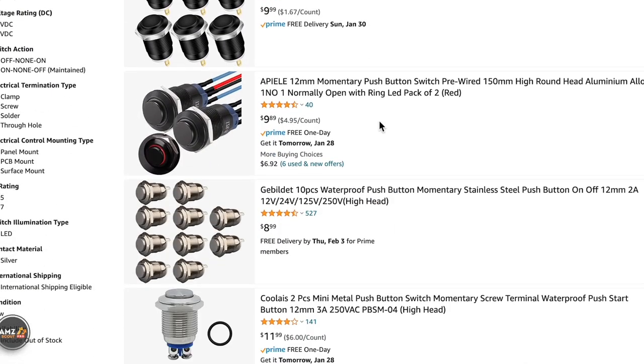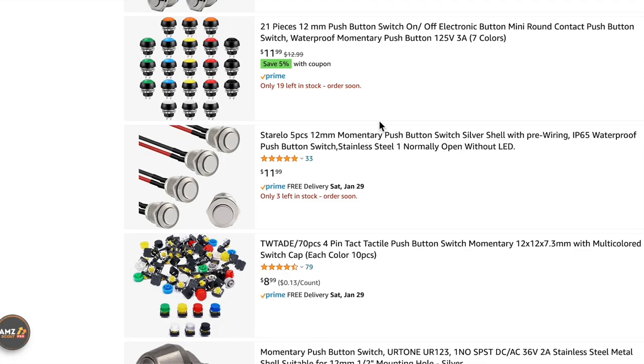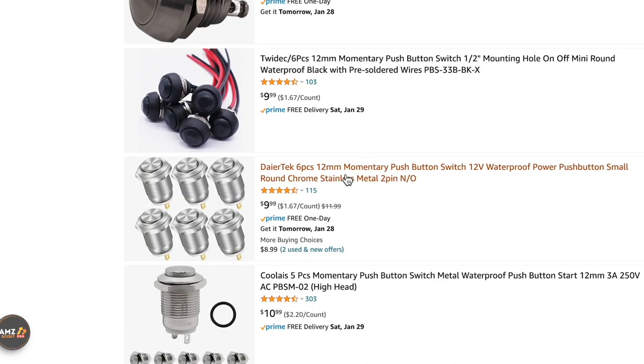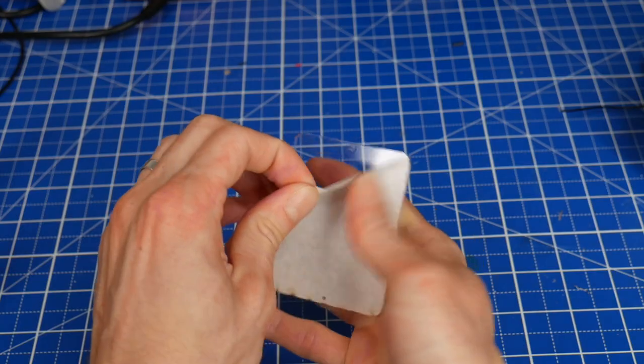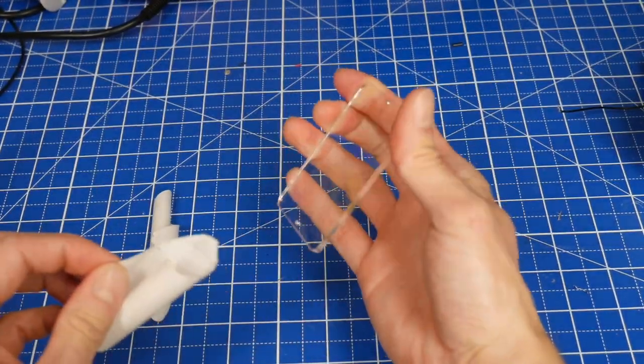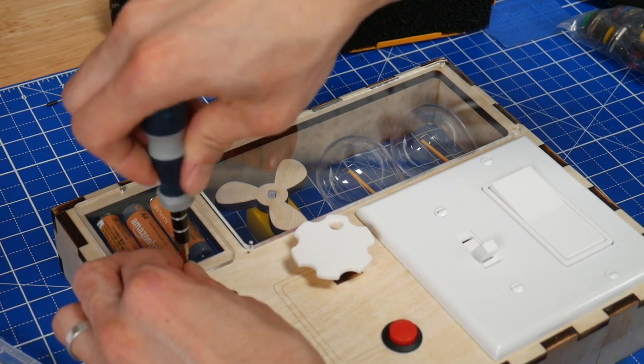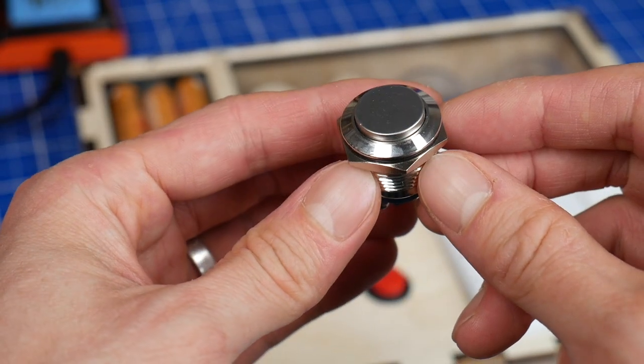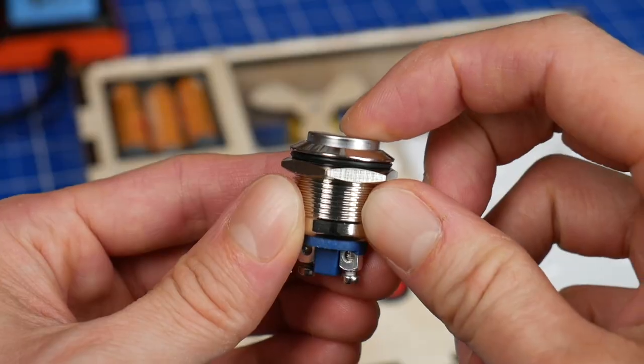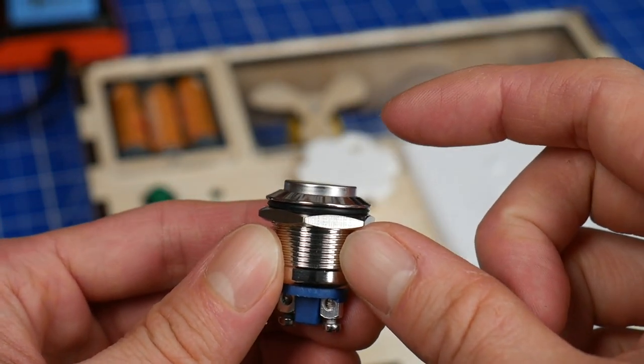I decided to take this opportunity to replace the button type because another colorful plastic button kind of looked like the same ones that control the LEDs, and I liked these all metal momentary buttons. So while I waited for those to show up in the mail, I went ahead and cut out the acrylic and added that onto the front of the box. Here's the new button. I really like it because it makes a very satisfying clicking sound and it's visually distinct from the other buttons.